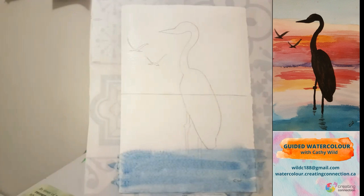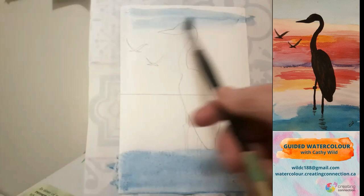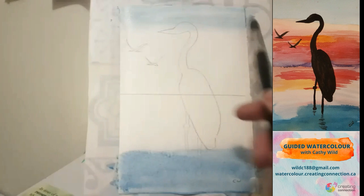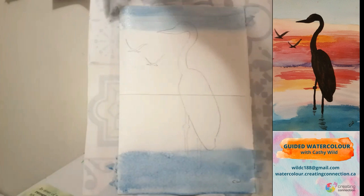And we'll take that same cerulean blue and run it up the top, right over the head of the crane. So it's going to be a little bit lighter. It's not quite as dark as the water down below. This is our sky. And it's okay that we cover over that crane.